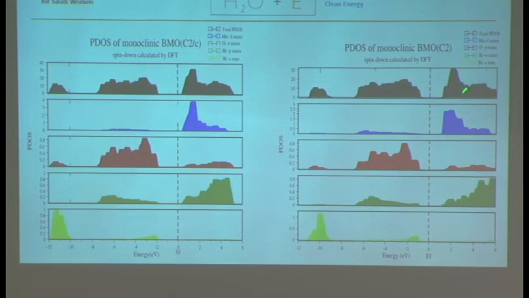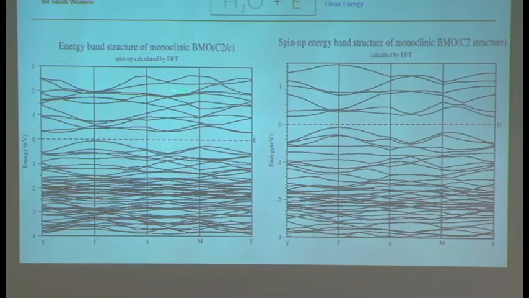It shows the gap, and it shows this is the total, and again this is the projection, the contribution of every atom into the total density of states. Then we move to the spin-up polarization. As you can see here, there is a smaller gap, but it's not the correct band gap. And this is normal because it's very well known that DFT underestimates the band gap, especially in metal transition oxides. So how can we solve this problem?